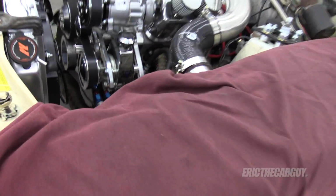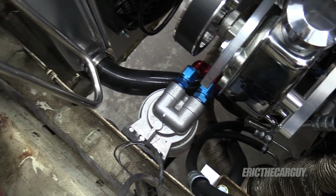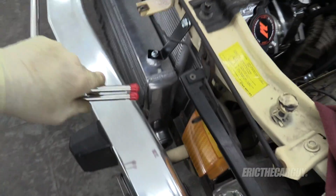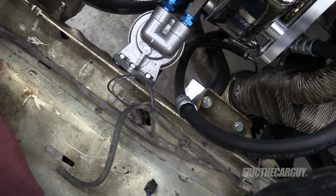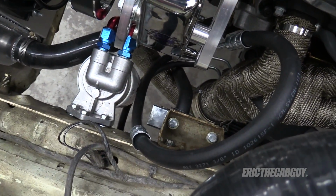What next? I'm thinking I want to finish up the power steering system, which requires this power steering cooler. I've only got so much length on that power steering line, although I could make a longer one, I suppose. But there's no place for this thing to really go in and just work as a power steering cooler. At least I'm not seeing it. So what I'm thinking is I'll come up from the underside, like from under here, and see if I can mount it somewhere around that oil filter. I also want to do something about this power steering line so it's not touching the oil filter, and also keep it away from that part of the stabilizer bar.